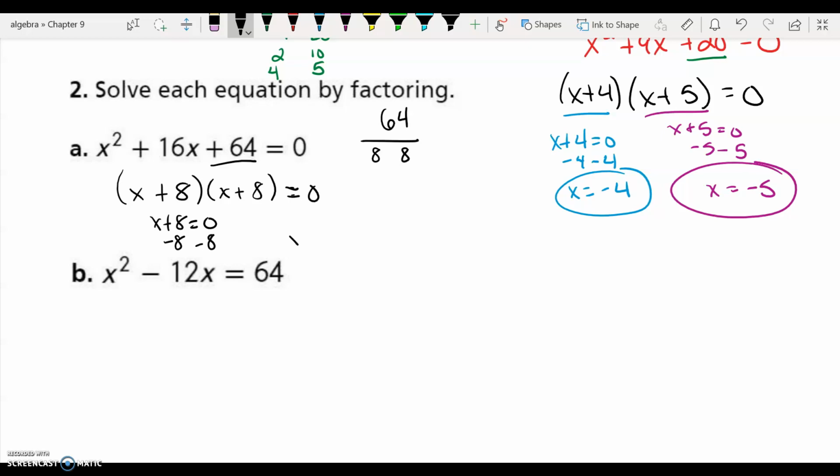You're probably saying these are the same thing, right? Well, yeah, so that means you're just going to have one solution. It's not going to have two. If you factor into the same thing, x plus 8 shows up twice, you're only going to have one answer. Go ahead and try this one. This will be in the question. I'll put the answer in there. Move everything to one side, factor it, solve it.